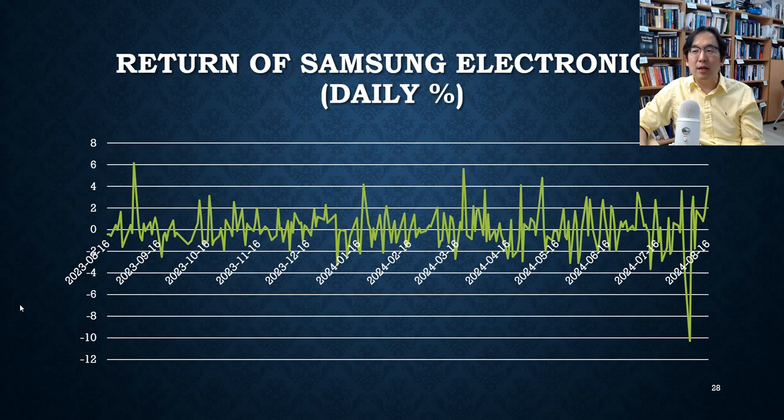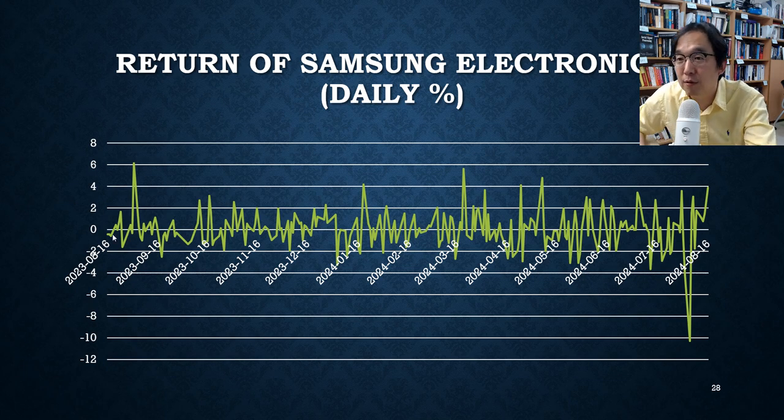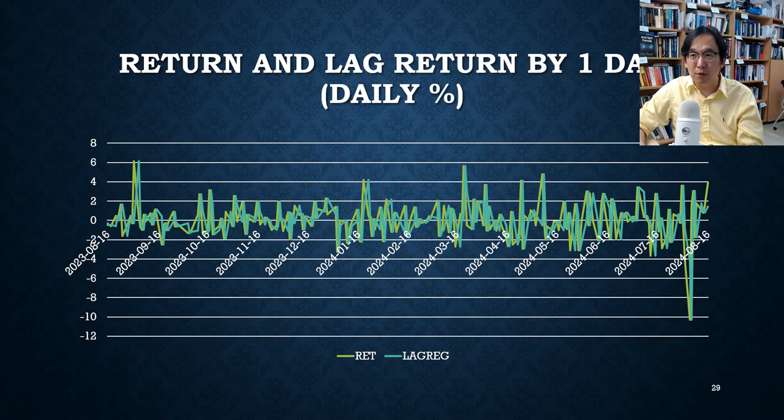Now, pictorially, I give you how the daily returns look for Samsung Electronics. Last year until this year, day by day, returns were hovering around 0, sometimes positive, sometimes negative, like this. That's today's return, the concurrent day return. If we overlap this picture with yesterday's return, how does it look? It will look like this. You see past return, lag return, in this turquoise color or something, and it overlaps like this. So using lag return, does it have predictability for today's return?